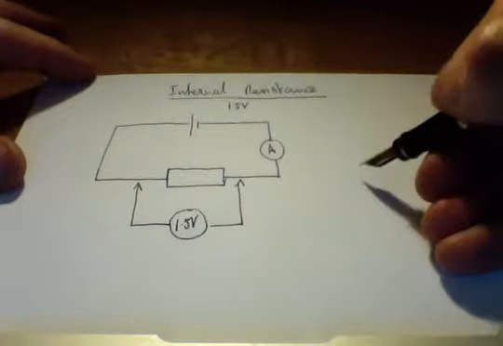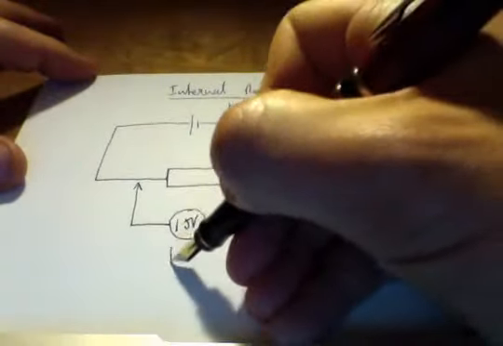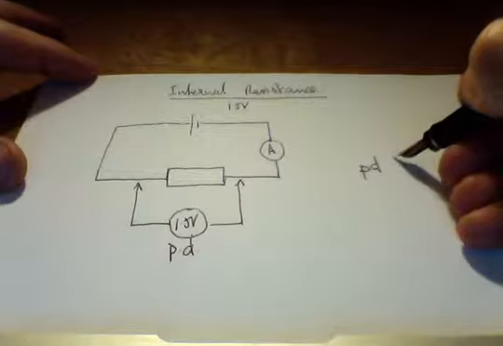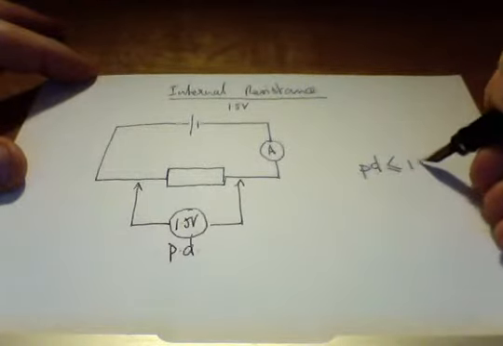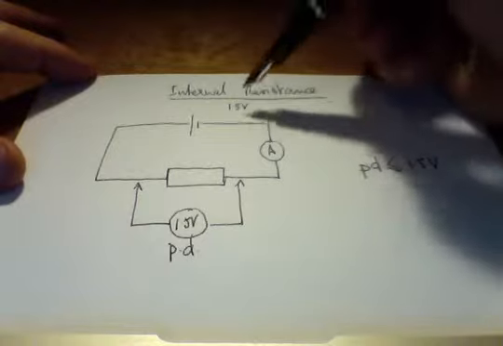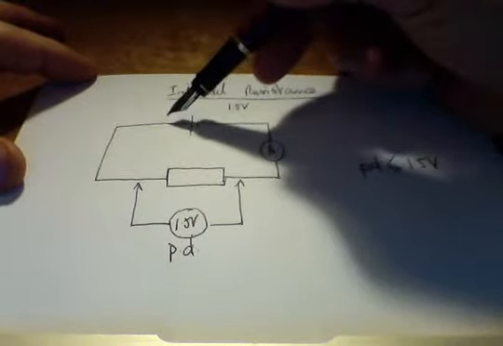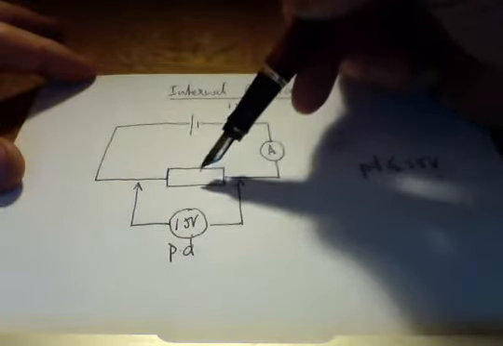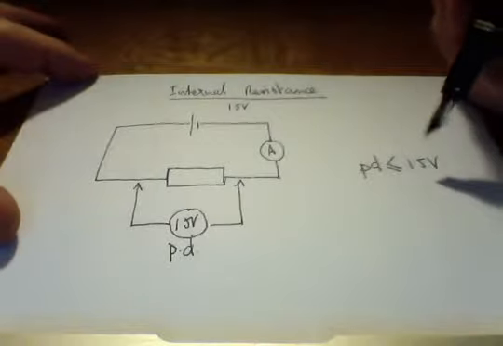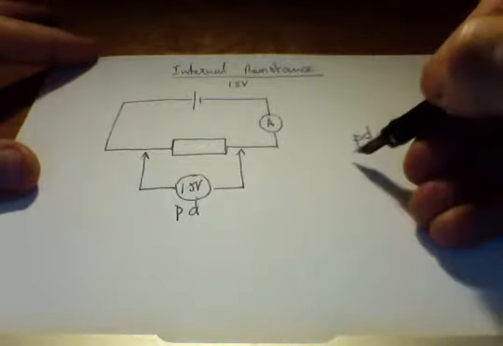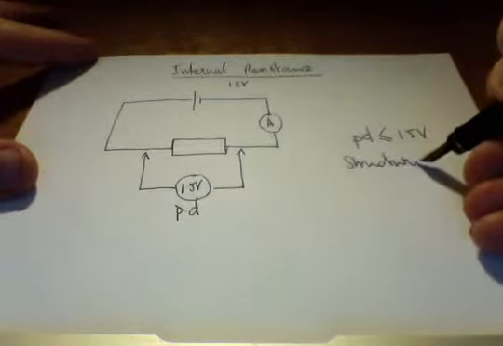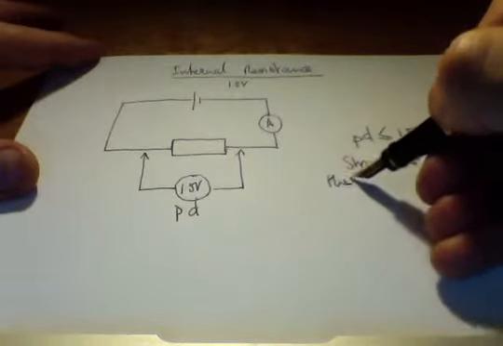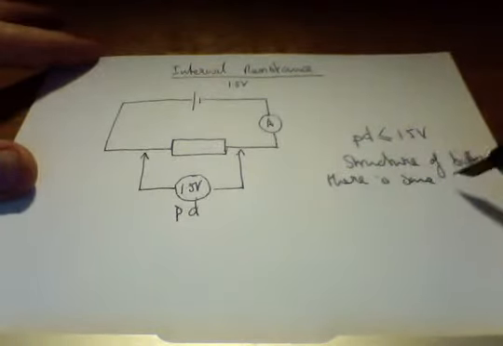However, that's not always the case. The potential difference that we're getting between these 2 points is always less than or equal to, in some cases, the 1.5 volts. That means some of the energy, these coulombs coming around, has been used elsewhere and lost, and the remainder has been put across the resistor. Now, the reason why it is less than or equal to is because inside the structure of the battery, there is some resistance.